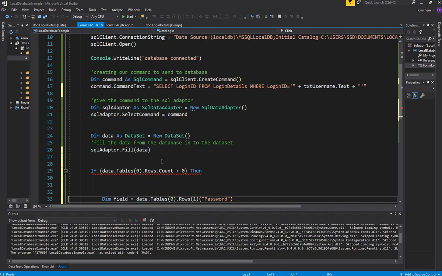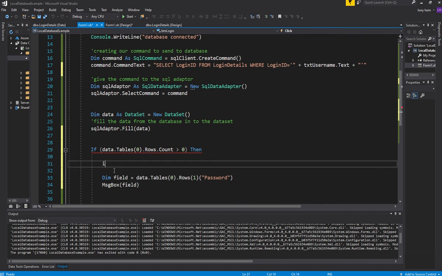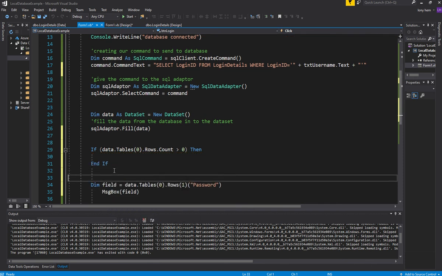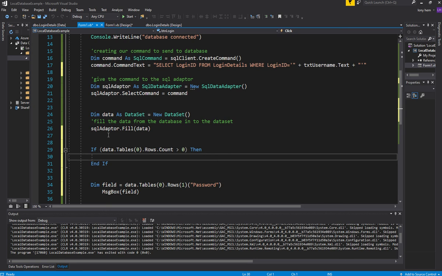I know that this person exists, and if so, then I can say the login exists. I can message box "login exists". Now I'm not going to authenticate them, but I can tell them at least that login exists.